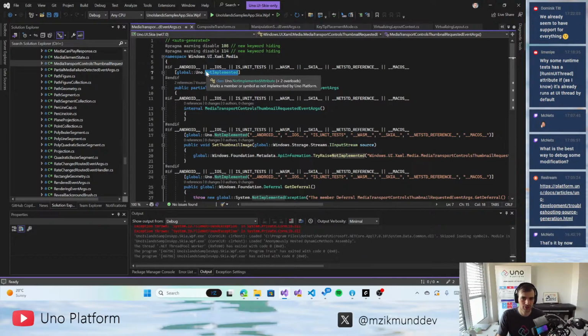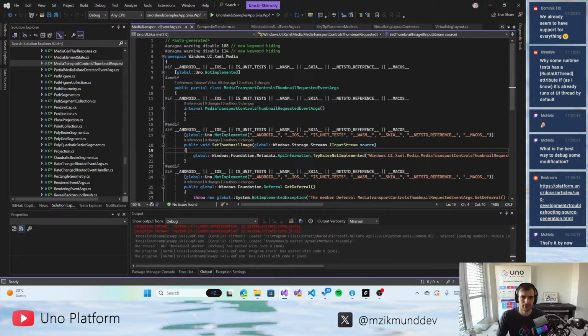Because those things would necessarily throw a not implemented exception when you were trying to use it. So you need to be notified ahead of time that those things are not implemented so that you can do a platform-specific workaround, for example.